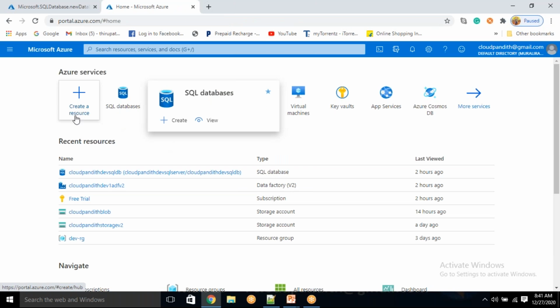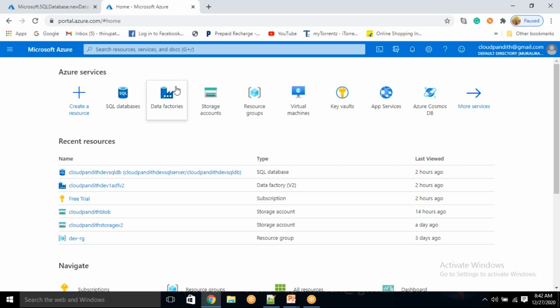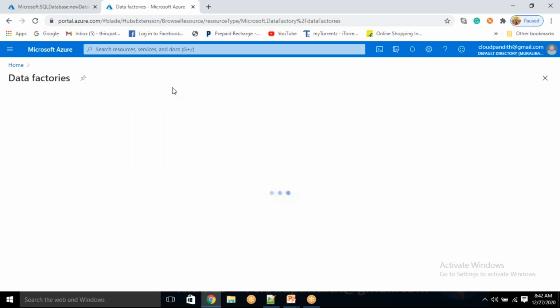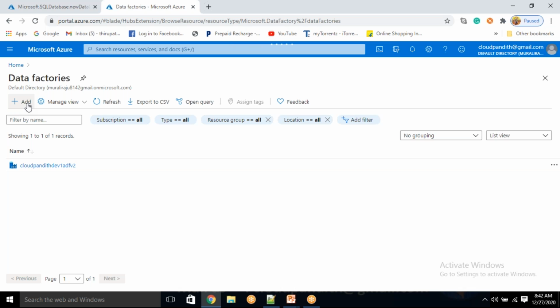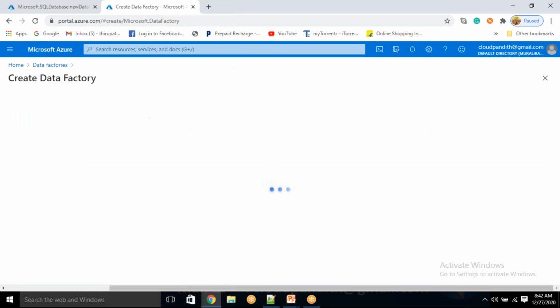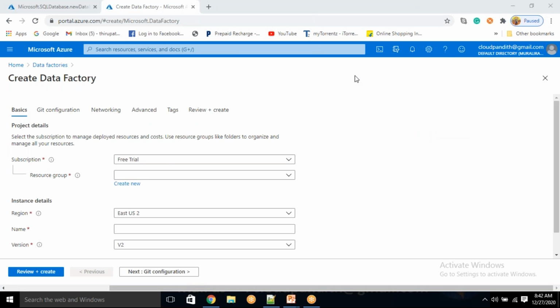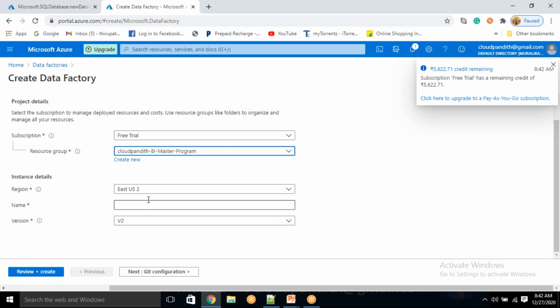Let's create our Azure Data Factory now. Then you need to just go to data factories. Let's click add to create the data factory. So here I am just selecting the resource group which we have created just now.